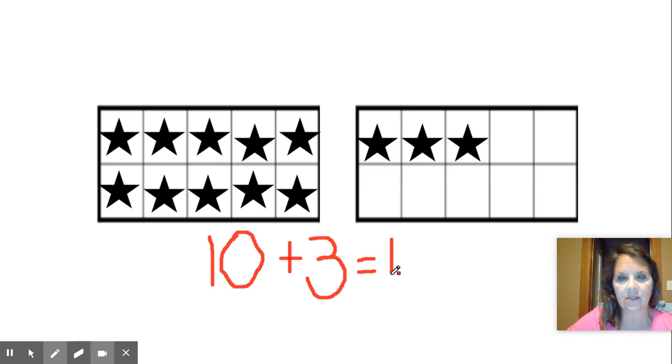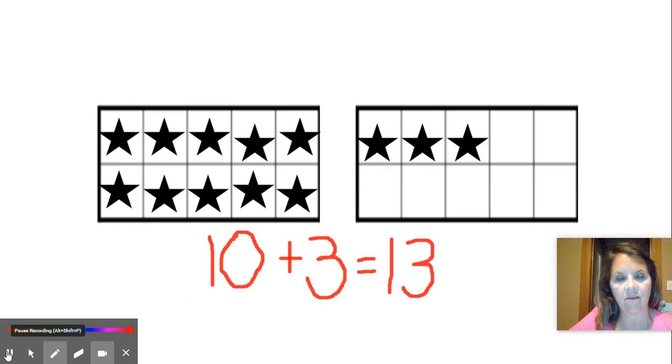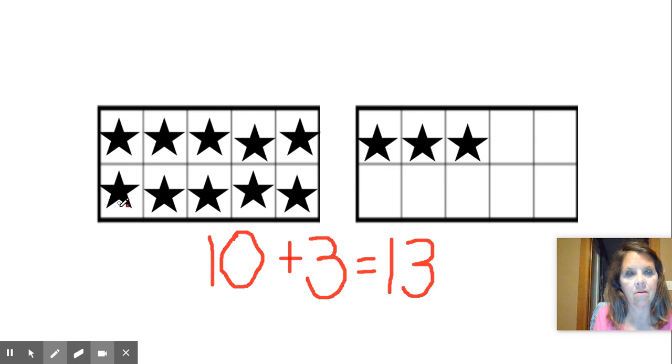So we're going to write 13 as 1 ten and 3 ones. 1 3 is 13. So let me ask you though, would there be a quicker way for you to write 13 or count 13? Let me pause and see what you think. Okay, we heard some great ideas. So we could say that we know this is 10. So we could count on from 10. So we start counting at 10. 10, 11, 12, 13. Good, that was a great idea.